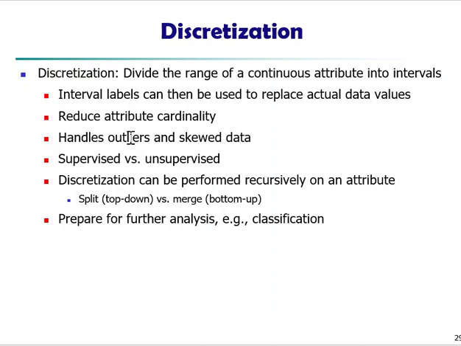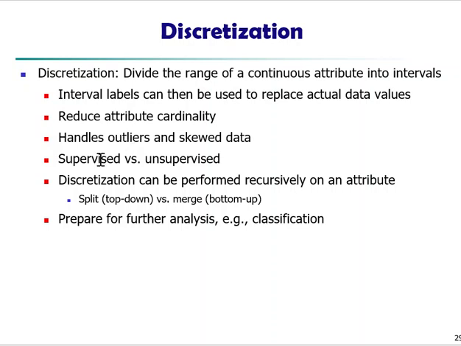Discretization can be done in a supervised or unsupervised way. We're going to look at unsupervised, which is fairly easy to understand. When we do a histogram, just cutting things using equal width bins or equal depth bins, we're using an unsupervised method. We're not giving any information. We just cut the data at some arbitrary points, or at some points informed by domain knowledge, but we don't have labeled data. And we don't need labeled data to perform unsupervised discretization. Supervised discretization, on the other hand, does.